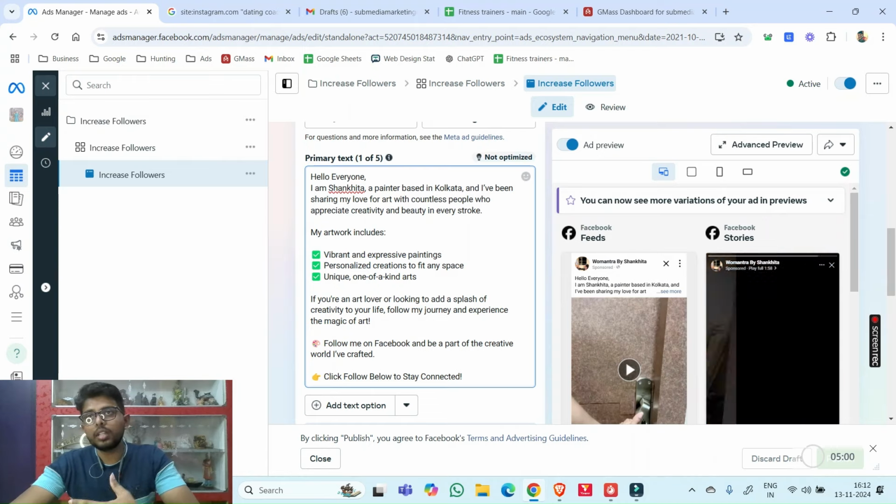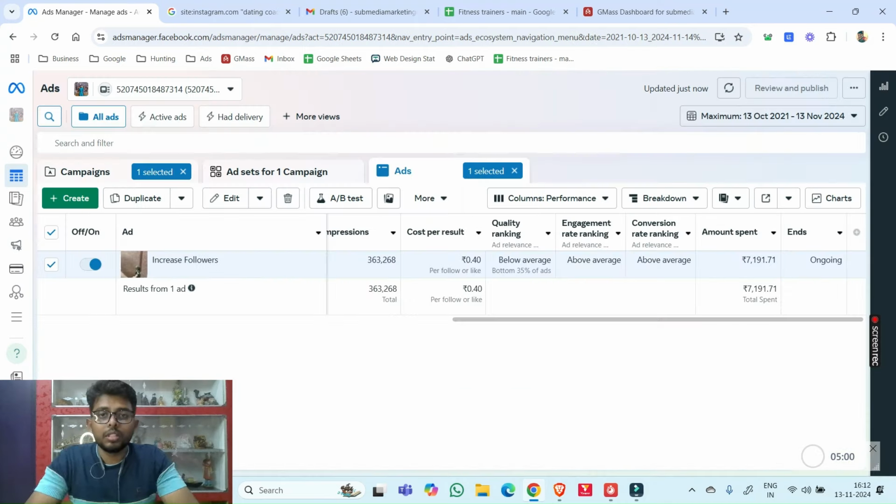Let us now go to the ad creative itself. So guys, about the ad creative, you know that it should be scroll stopping. It should be something that engages people. So always try to hook the people. Every single thing that you hear about creating your reels or creating your YouTube video is applied to the ad creative of a Facebook advertisement as well. The Facebook advertisement also wants people to engage with them.